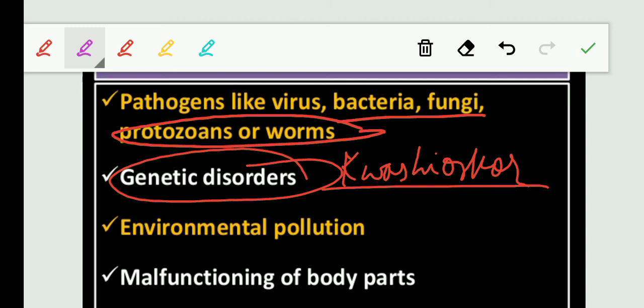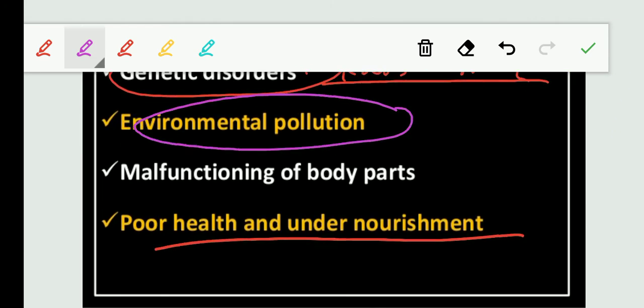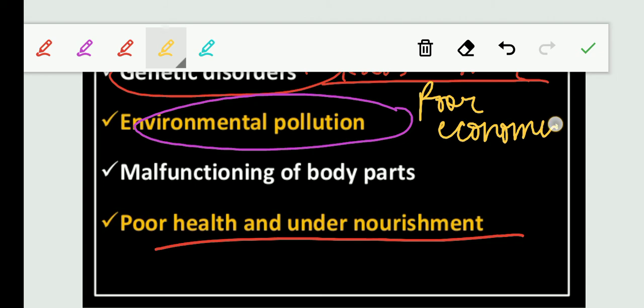Now, children, lack of public service or poor economic conditions. Environmental factors also definitely help, and it is also a main cause of disease. Now, when I'm telling the lack of public service or poor economic conditions, poverty also contributes to the cause of disease. Fine, if somebody is very poor, these can become the third level causes of diseases. He may not get good food to eat. Fine, so these are the different factors.